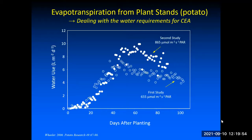So there's a lot of water use, but it's not like this water is just going away. You can condense it and then either recycle it right back to the plants, or you can send the clean condensed water to the humans, retrieve some wastewater and so forth. But the point being, there's a lot of water vapor moving through plant chambers. If you compare it to, say, CO2 or oxygen in terms of photosynthesis, there's probably two orders of magnitude more water vapor. Water is the number one gas moving through plant chambers.